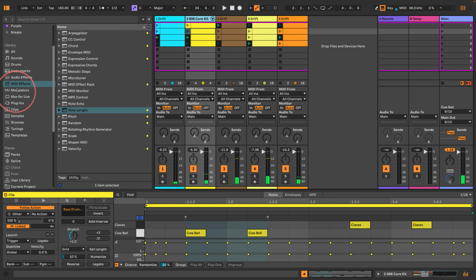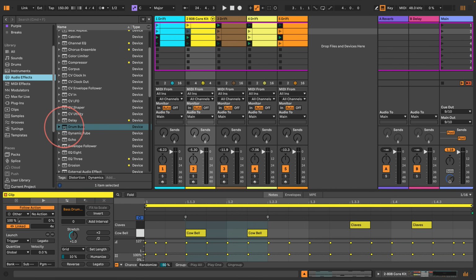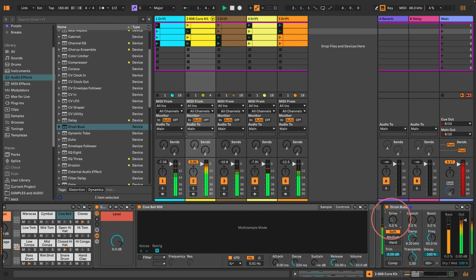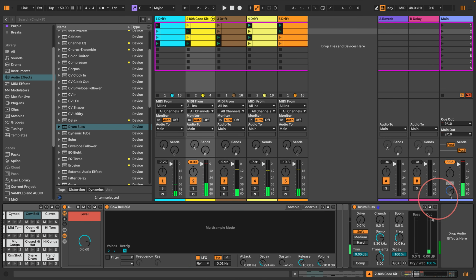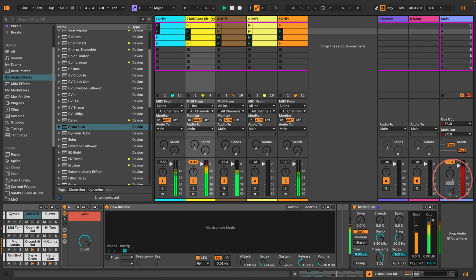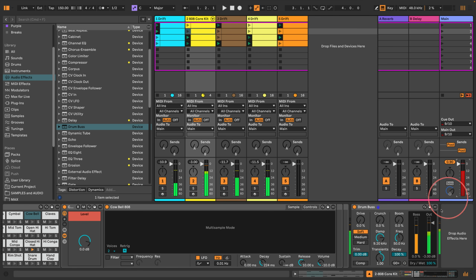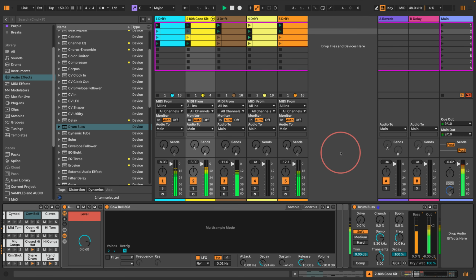Drum bus that 808. Let's drum bus it. Come on, it's Wednesday. Oh, that is hot. Hot stuff. Oh my. It's getting hot in here. A little too hot. Let's come down maybe 3 dB. Let's put that back to 0. Oh, still a little hot. Let's try -6. -6 on the drum.